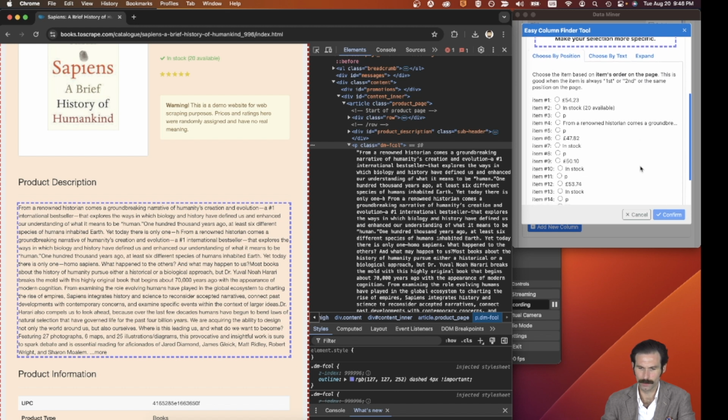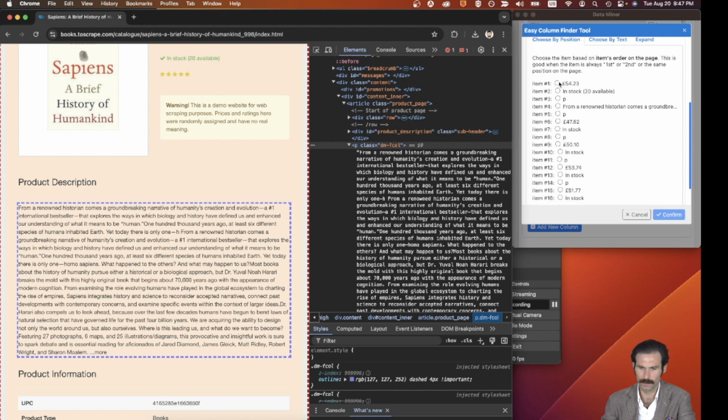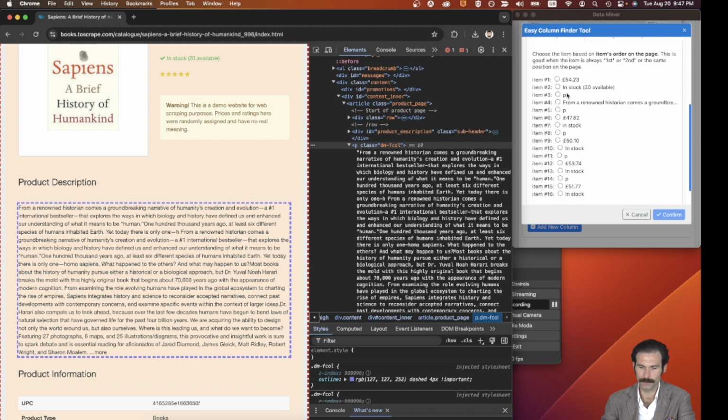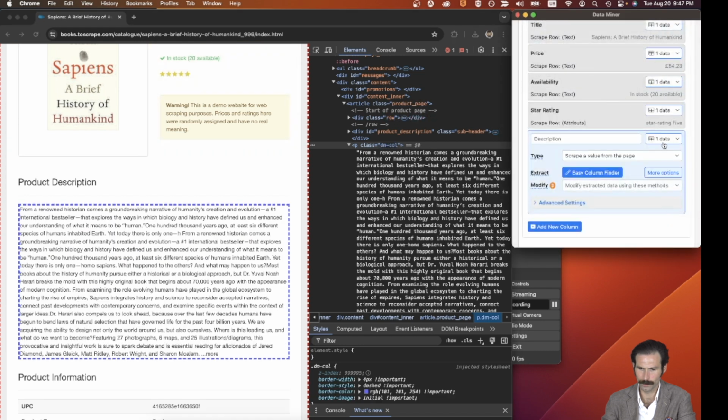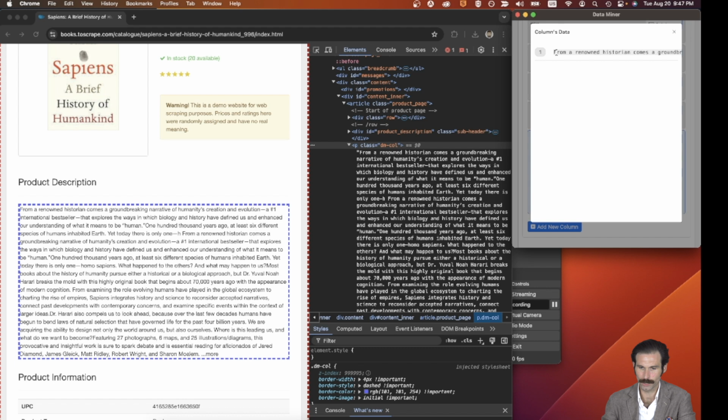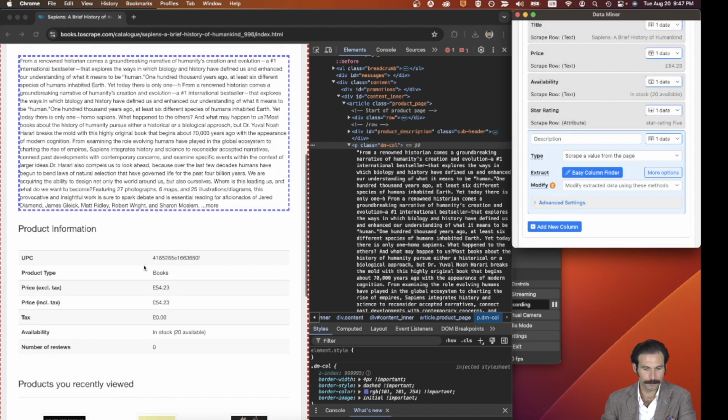Here it's giving me all sorts of things. It's giving me the price, the availability, P, which is a bunch of P tags. But I can see that from a renowned historian, that's the item that I want. Confirm, just to check that Data Miner picked it up.